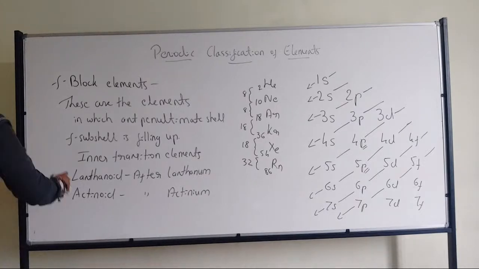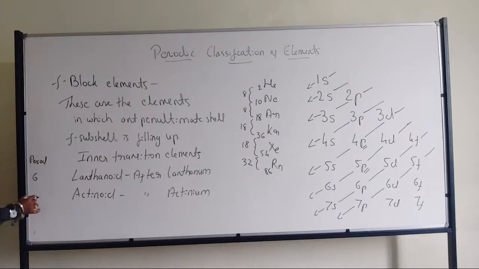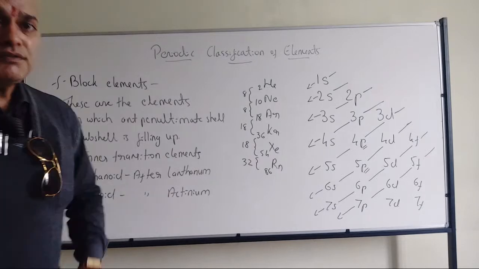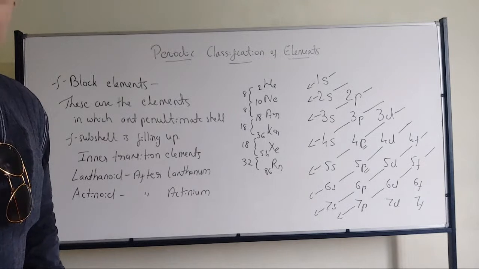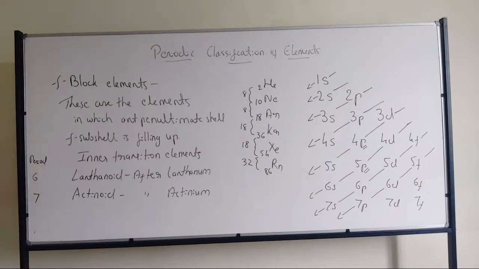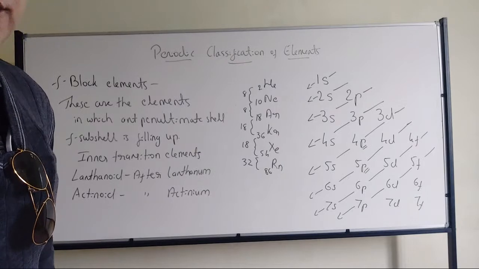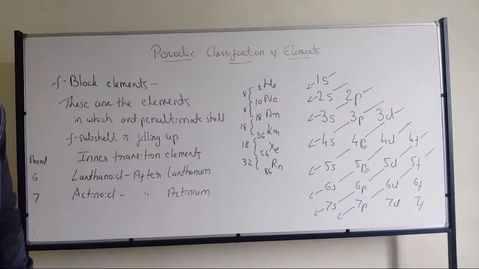Now the lanthanoid series belongs to period number 6, and the actinoid series belongs to period number 7. So which series does lanthanoid belong to? Should it be 4F, 5F, or 6F? Which series does it belong to? Any one of you? Not 2 rows. Only 1 row is called lanthanoid. The other row is called actinoids, which are at the bottom.